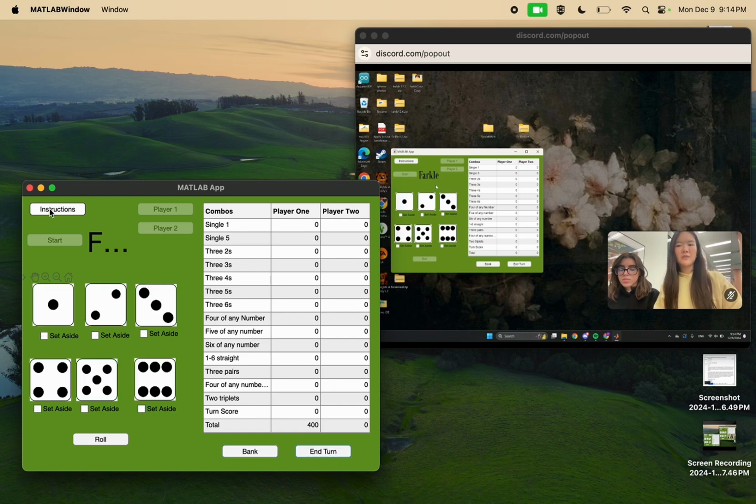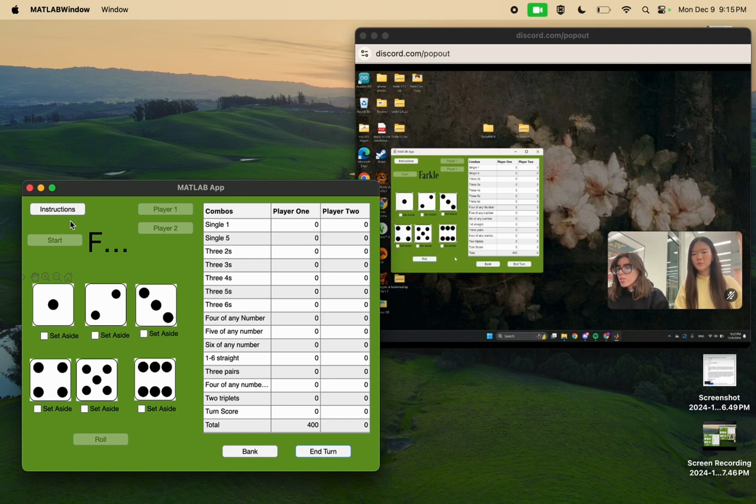And I can see the different combination points again in the instructions. And so once my app receives the data from hers, I'm enabled to roll, and her total score is updated in the player 1 total score column.